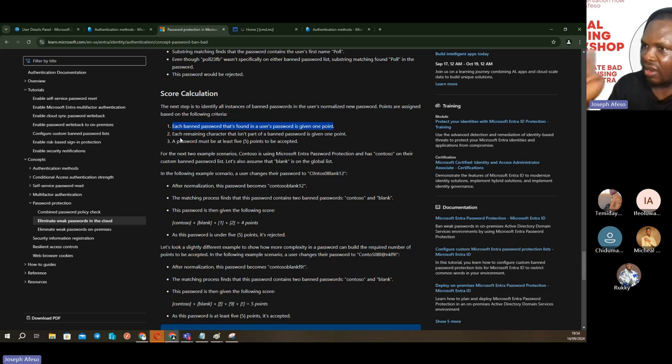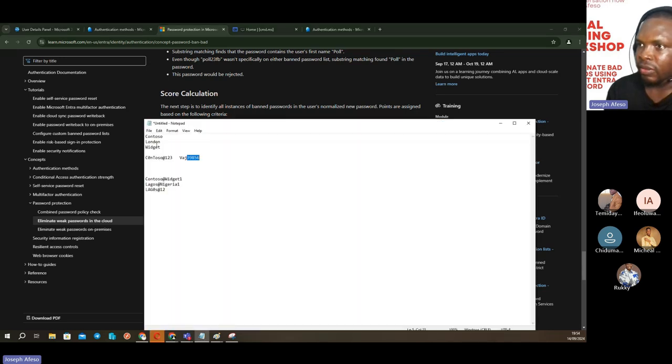While each remaining character that isn't part of the banned password is given 1 point. 3. A password must be at least 5 points to be accepted. If you understand these 3 things, then what we want to explain now will be very easy for you.